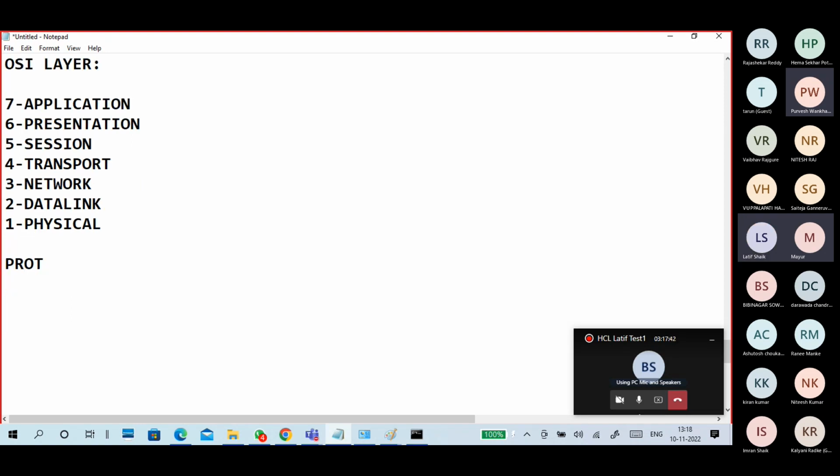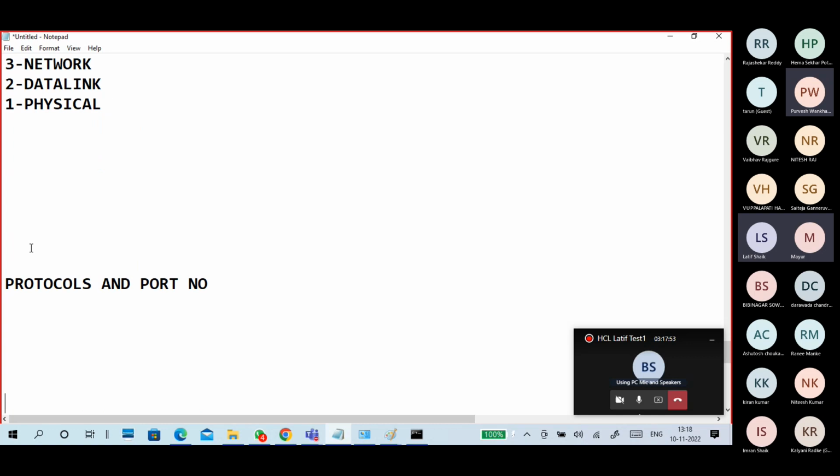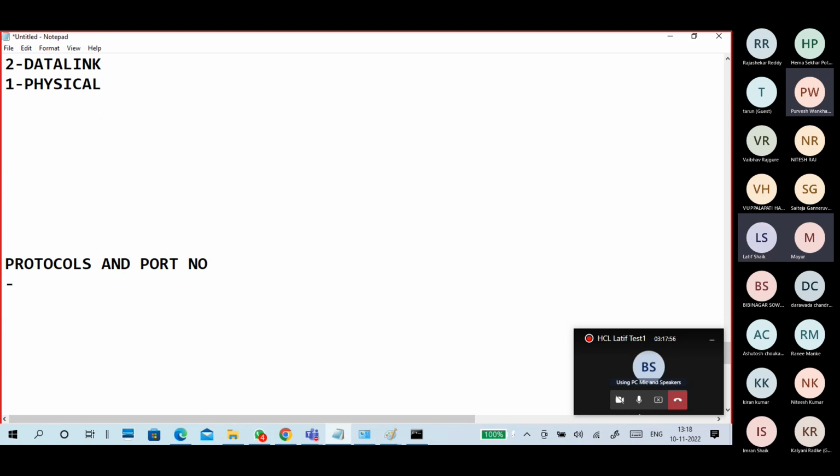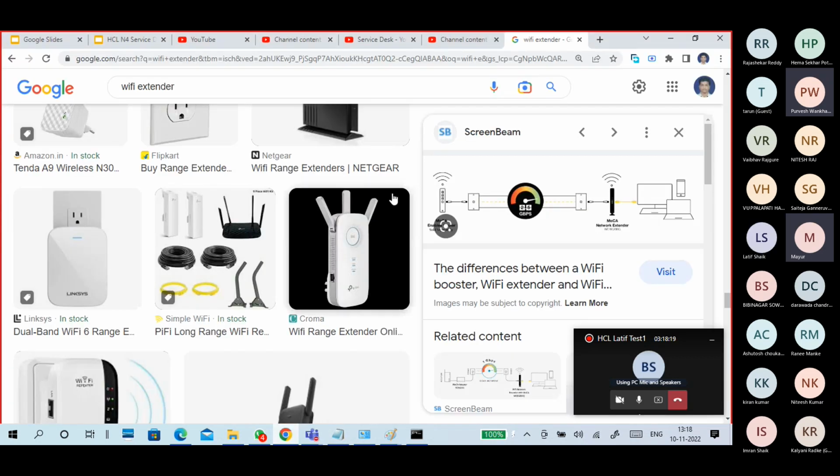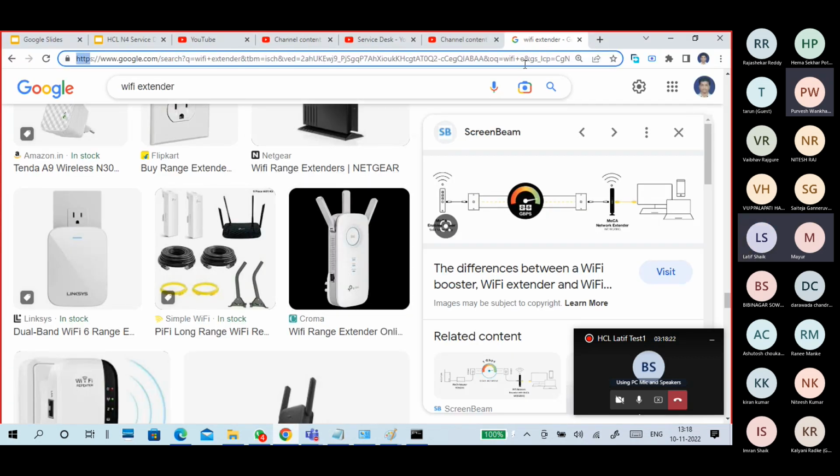But I also said protocols, and port numbers are also there. I will tell protocols and port numbers down the line, so I don't combine them here, but of course it deals with the protocols and port numbers too. Different protocols and their port numbers: HTTP is used for web related communication. Hypertext Transfer Protocol, when your request is a web related request, I want your web page, that request is made using HTTP.